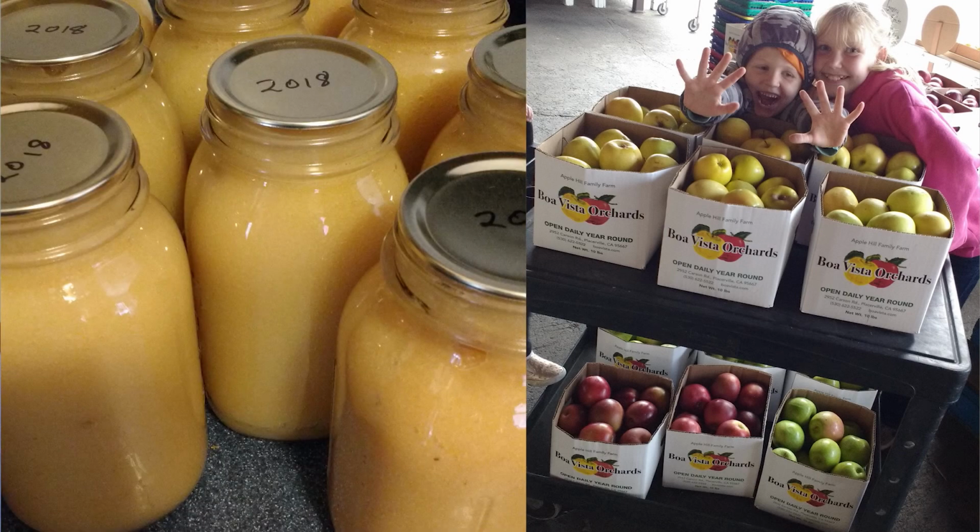You easily can see what's in season by looking on the front page of the grocery store ad. The in-season produce will be what's the lowest price. If you want to take this tip to the next level, stock up on what's in season by buying a little more while the prices are low and freezing, drying, or canning the extra. That way you can enjoy it later when it's not in season without having to pay the expensive out-of-season prices. But if you're just starting out with lowering your grocery budget, don't worry about canning and dehydrating.